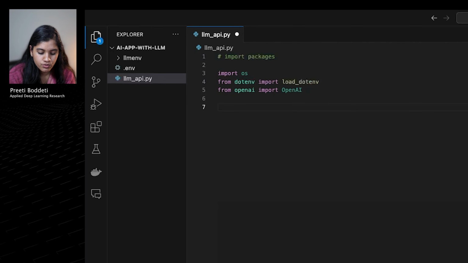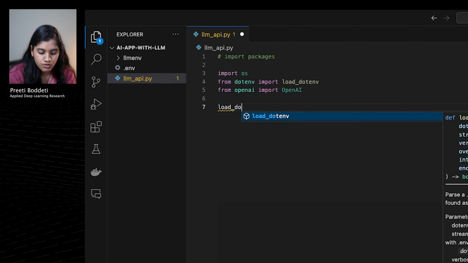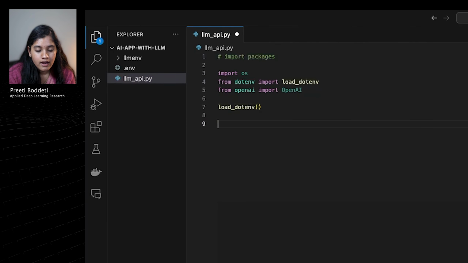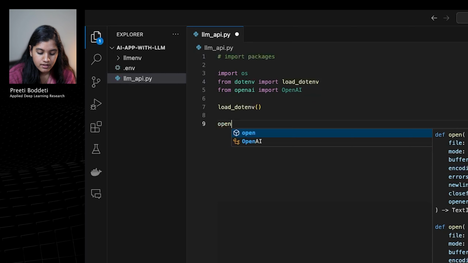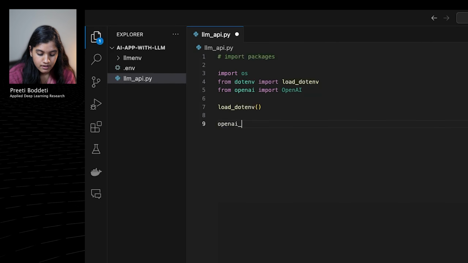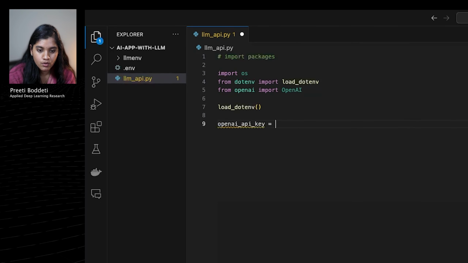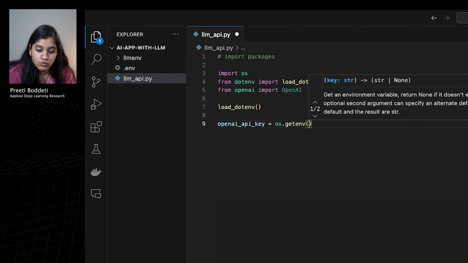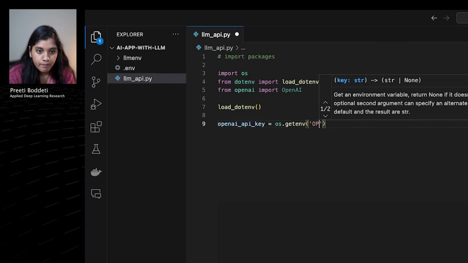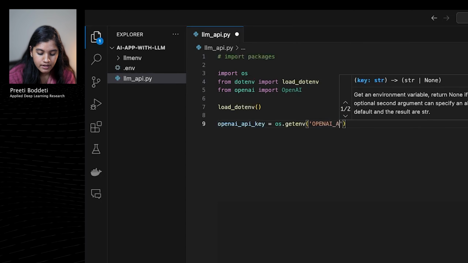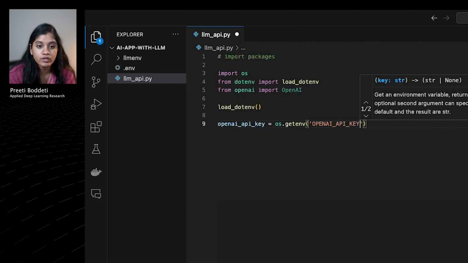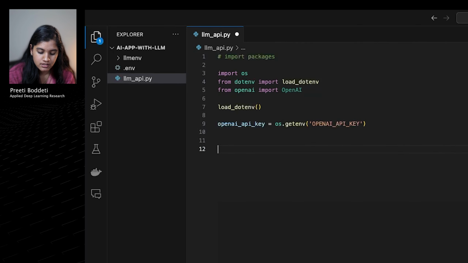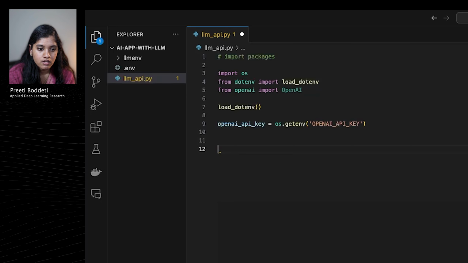Now what we need to do is load_dotenv, and here we are going to get the OpenAI API key equals os.getenv of, which we have mentioned, OPENAI_API_KEY, which we have mentioned in our .env file. So that's what we have created. We will just check on it.